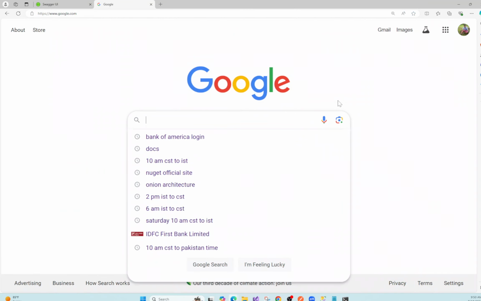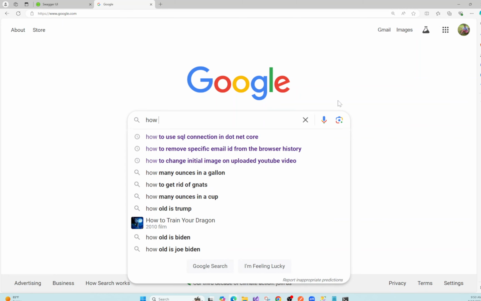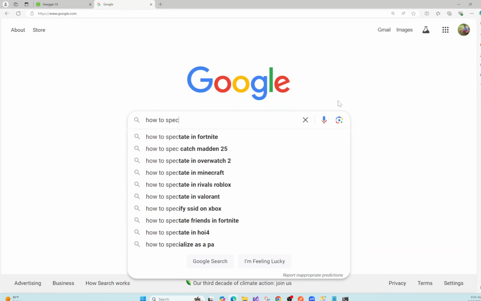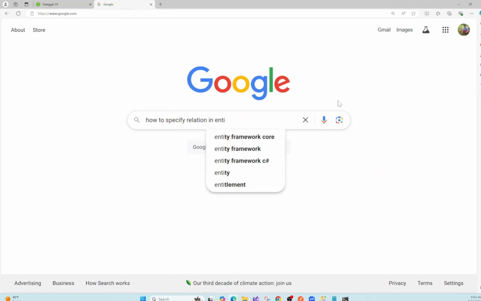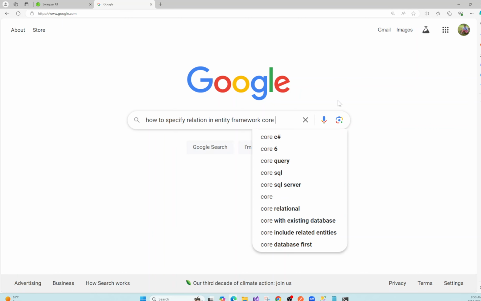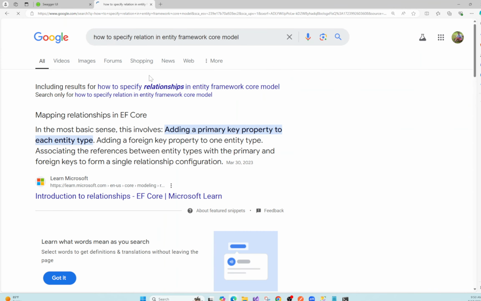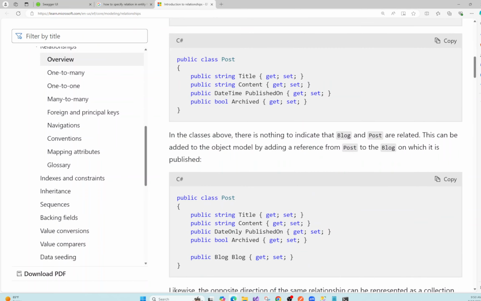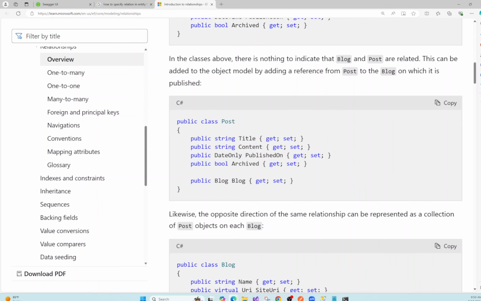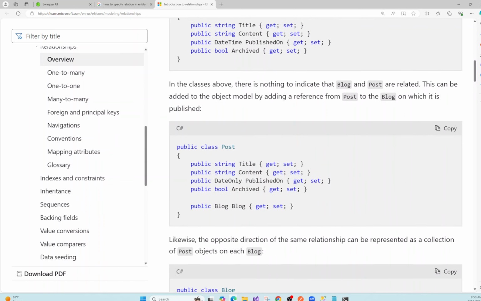How to specify relation in entity model, Entity Framework Core model. So this is blog, this is post. So here in the class above, there is nothing to indicate the blog and post relationship.